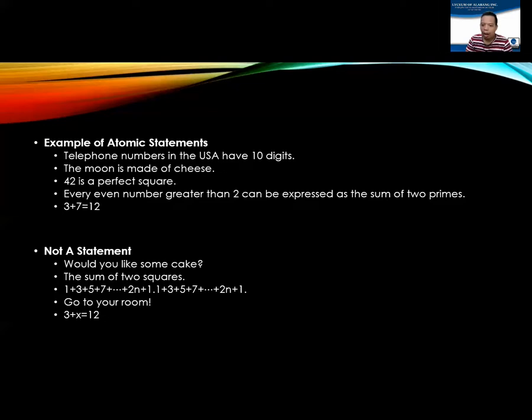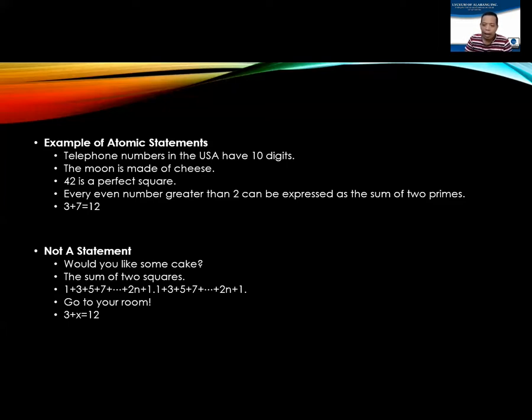So then again, from the examples, we have verified that the statement is true. Therefore, this is considered a true mathematical statement or true proposition. The next example is 3 plus 7. Again, this is a mathematical proposition. However, this is a false proposition because 3 plus 7 is 10.